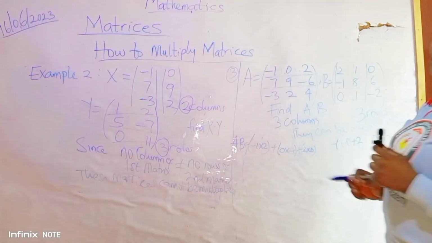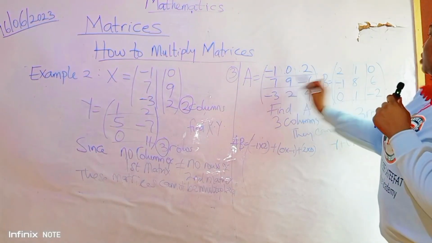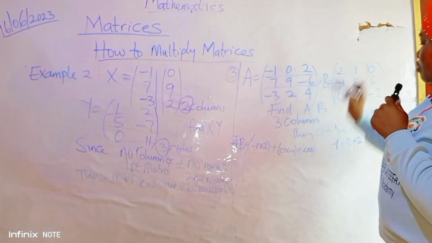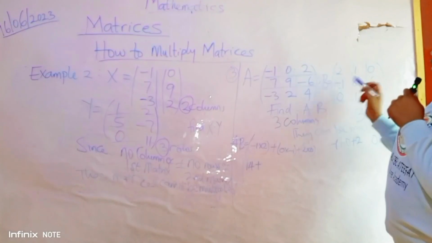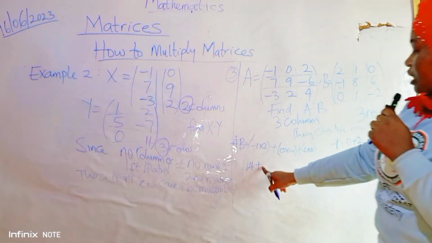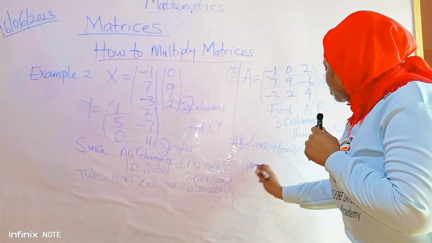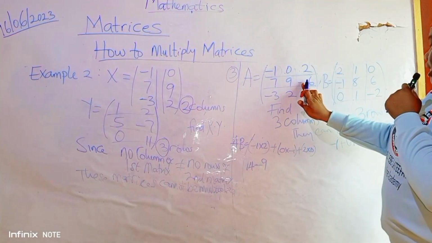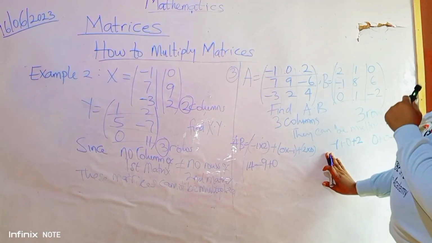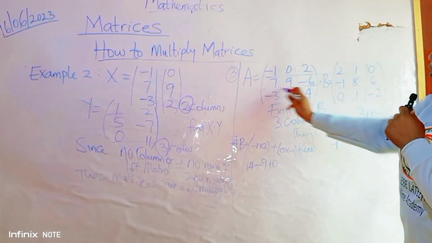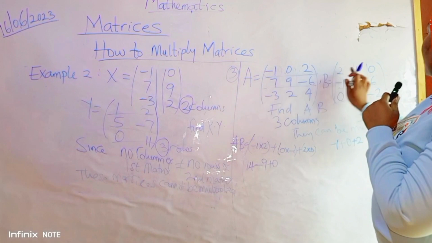Go to the second row of the first matrix, multiplied by the first column of the second matrix. 7 multiplied by 2, 14. Plus 9 multiplied by minus 1, that is minus 9. No, we are having plus already. So plus multiplied by minus 9, that is minus 9. Minus 6 multiplied by 0, 0. So plus 0. Then second one is here. The second row multiplied by the second column of the first matrix. 7 multiplied by 1, 7.